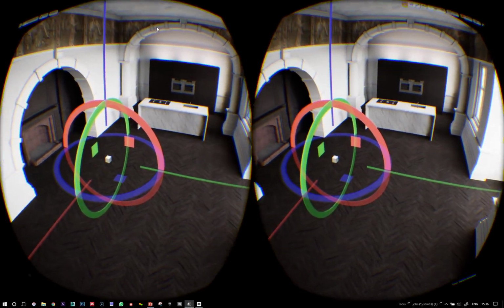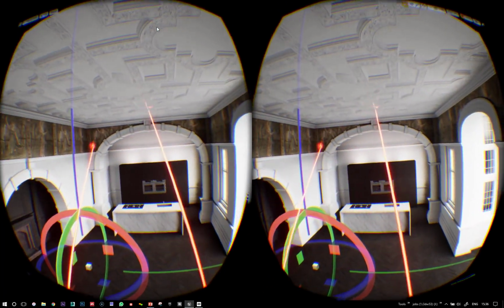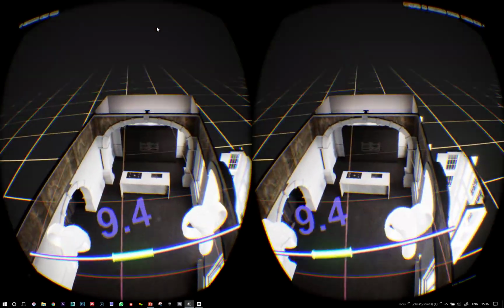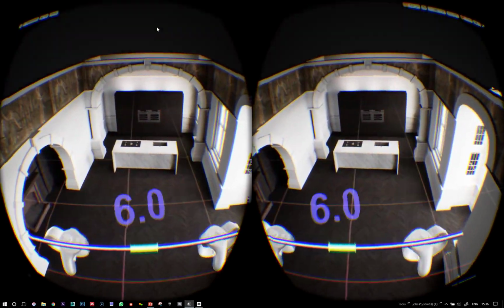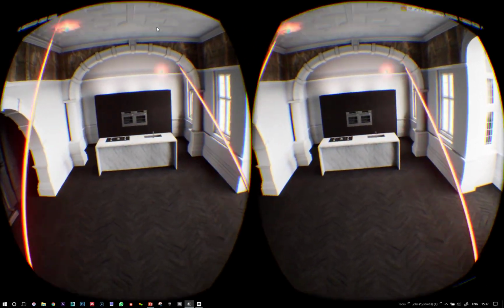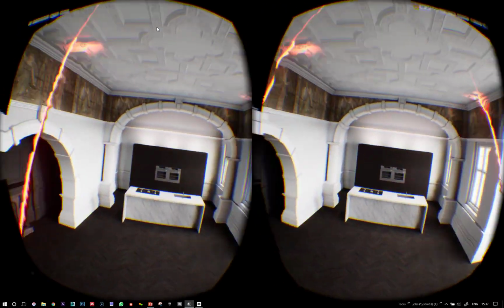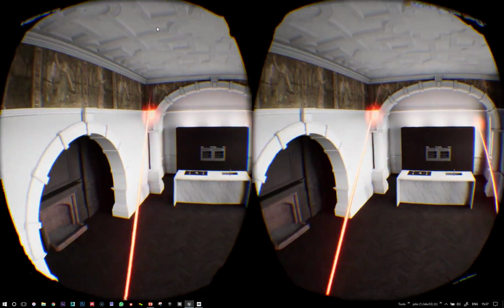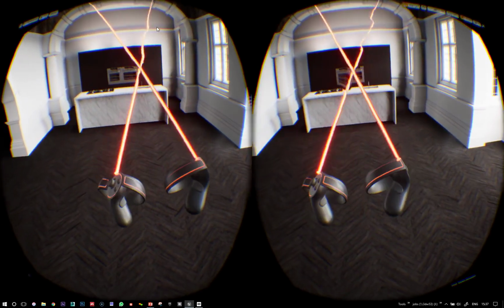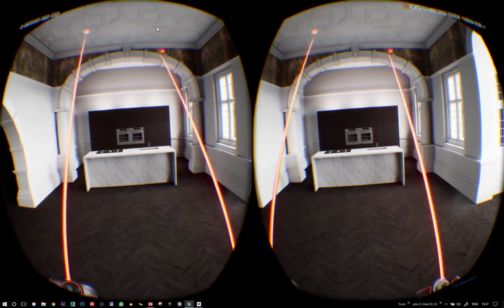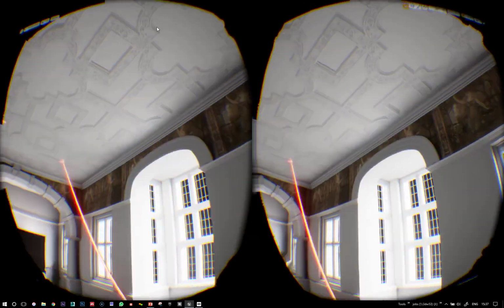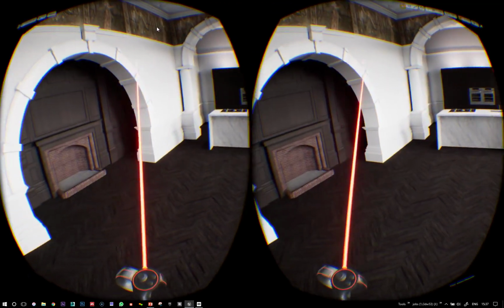So here I am inside the model of the kitchen, and I'll just click out of that. I am immersed in the project, and it feels like I'm actually in there. What's really interesting is that I'm able to scale by using these two controllers in front of me. So here it feels like I'm standing inside the space, and it looks incredibly real.